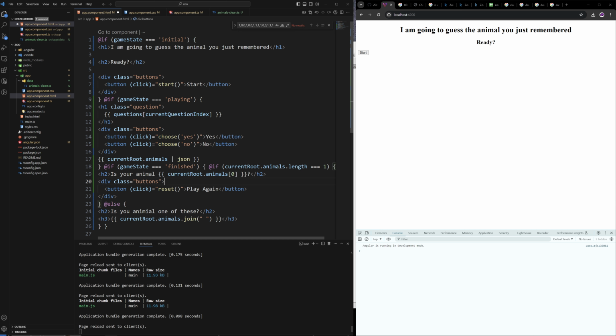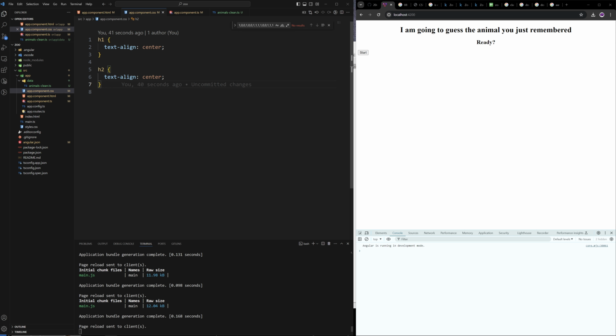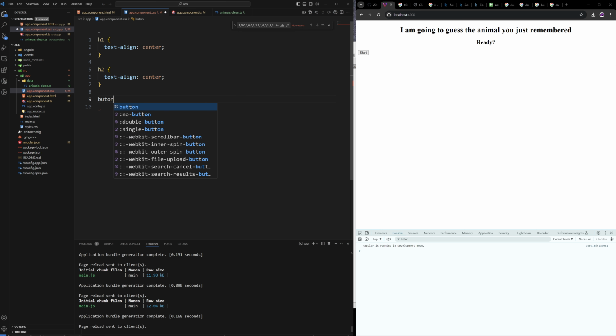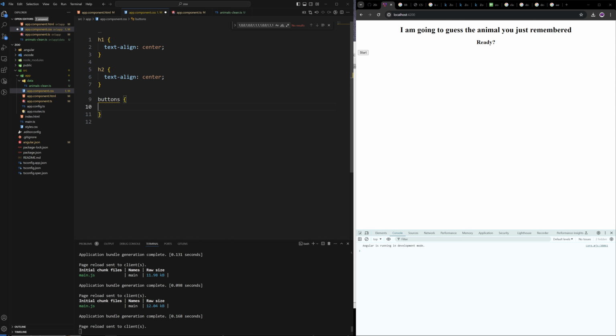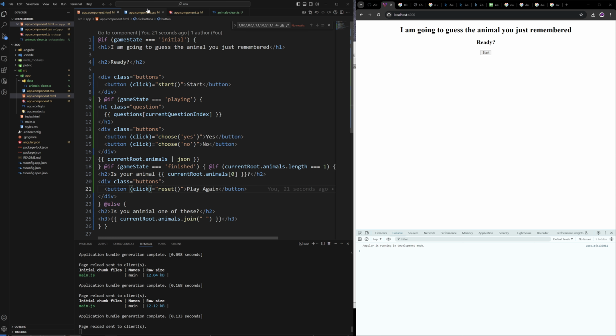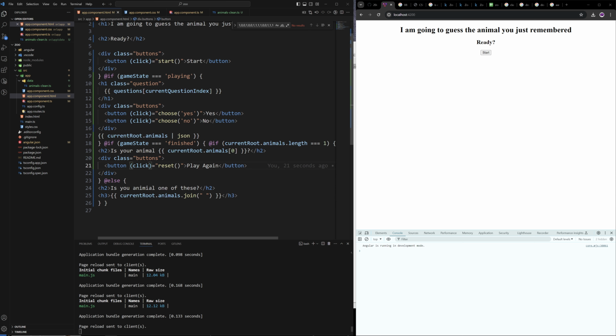Yeah, buttons is a really bad word to use, but yeah, buttons. Then display flex, align items. Wait, is it align items? I think justify, right? Okay, yeah.